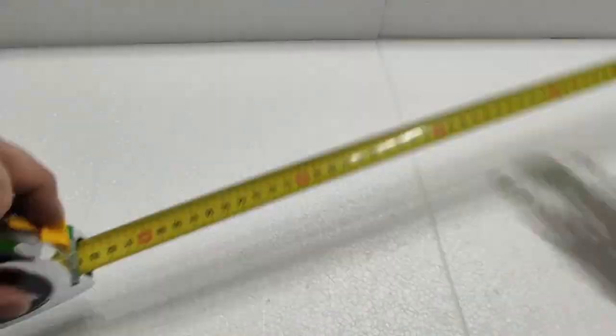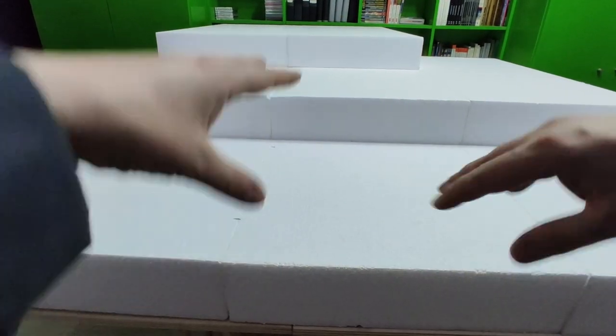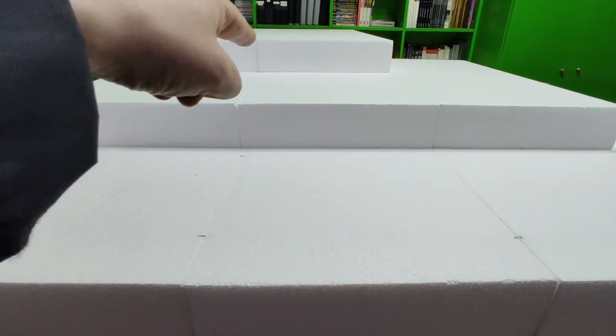Okay, now let me complete this. Okay, and I will need to check if I have enough panels for a moment, because I don't think I have enough panels to complete the first three levels. Sorry. First level, second level, third level, right up there.